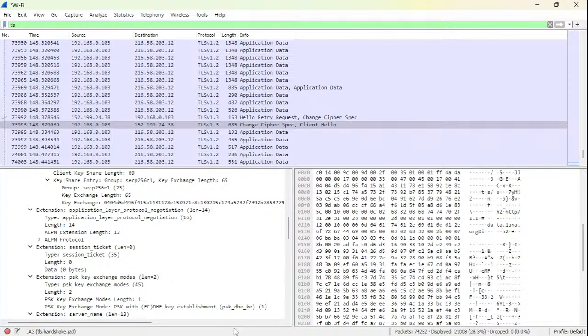So guys, I am hoping you are not having any kind of questions with respect to this Wireshark. Okay, if you guys are not having any kind of issue, we can end the session.